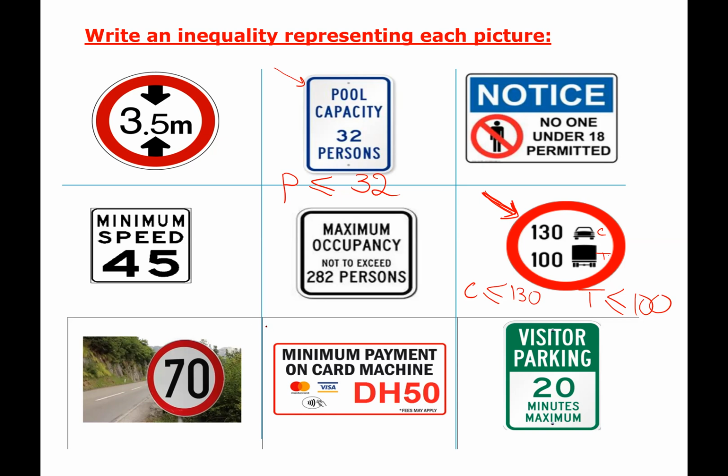Okay, another one that we always notice is the payments. These payments, you can find them either when you're ordering something online or shopping. All of these things, they always would ask, for example, a minimum payment. So the minimum payment, or when you order something in a restaurant, the minimum payment on a card machine is 50 dirhams. That means the minimum, the least thing you could pay is 50 dirhams. So we put payment, P, should be greater than or equal to 50 dirhams.